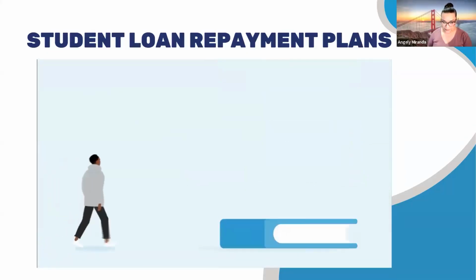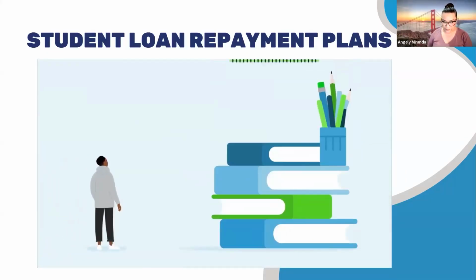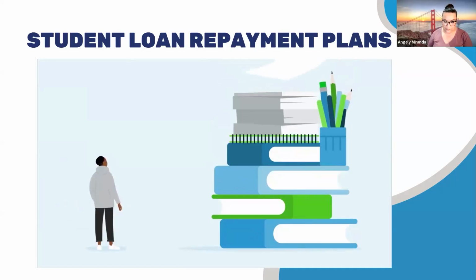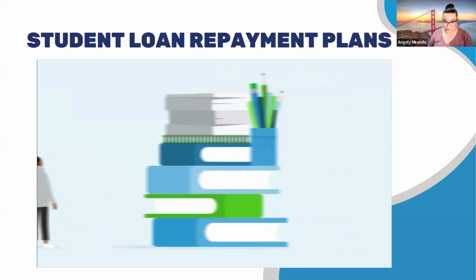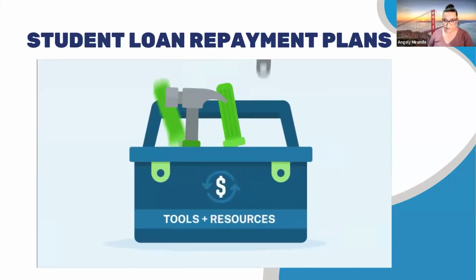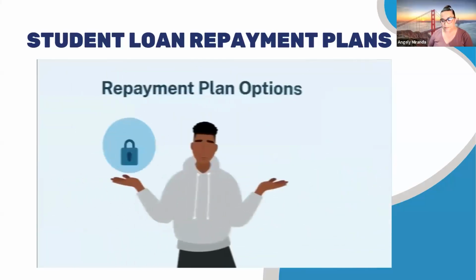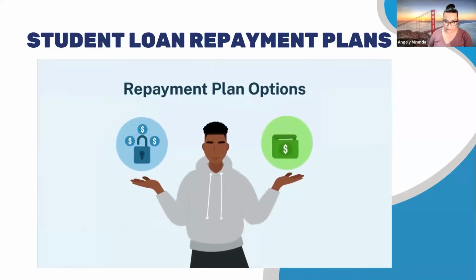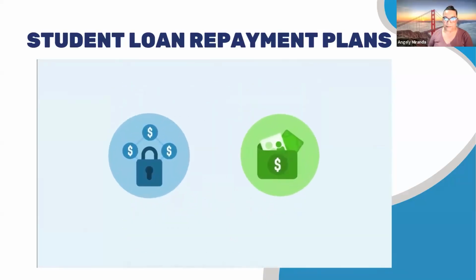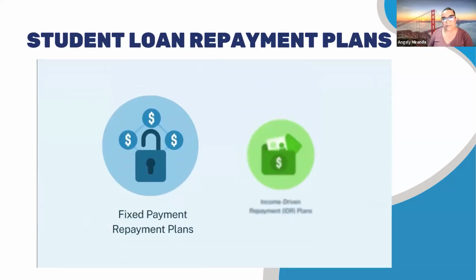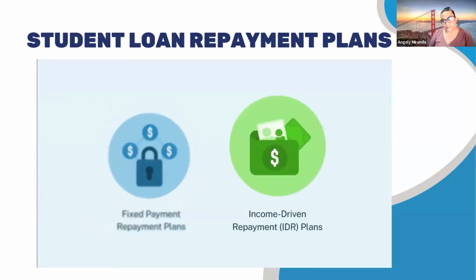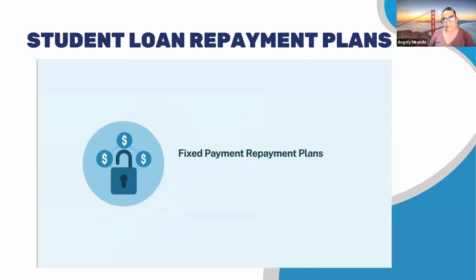After college, career school, or trade school, you might find yourself with student loans. While repaying your loans can seem intimidating, we have many tools and resources available to help you through the process, including a variety of repayment plans designed to meet your goals and needs. Federal Student Aid offers repayment plans that fit into two groups: fixed payment repayment plans and income-driven repayment plans. On a fixed repayment plan, your total principal balance is broken up into regular monthly payments that are designed to see your loans paid off within a fixed number of years.